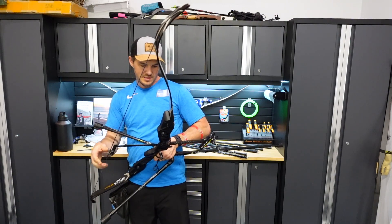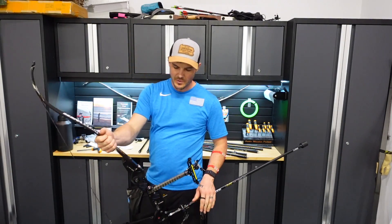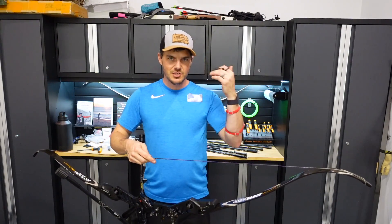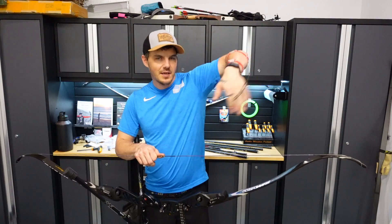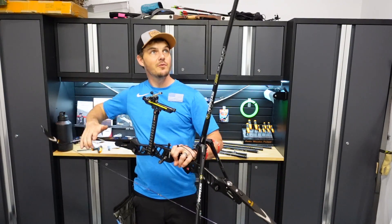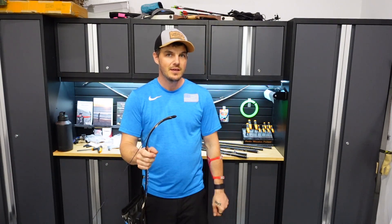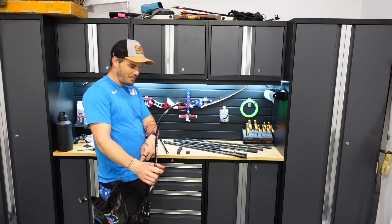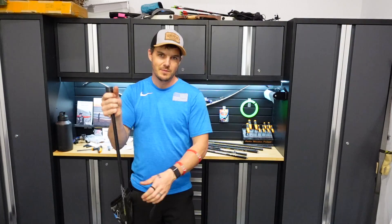The brace height is an eighth of an inch low, which would probably make a difference in the way the bow sounds. But as for the actual feel — I don't feel the vibration coming back to me, even though these are super stiff stabilizers. Normally with super stiff stabilizers you can feel the limbs flopping and fluttering, but for whatever reason these just don't want to move much, and the stability is there. Between the three, because of the way the bow sounds on this one, I'm torn between the Ultra and the Vector. But without a doubt, the tungsten dampening weights make a definite difference.